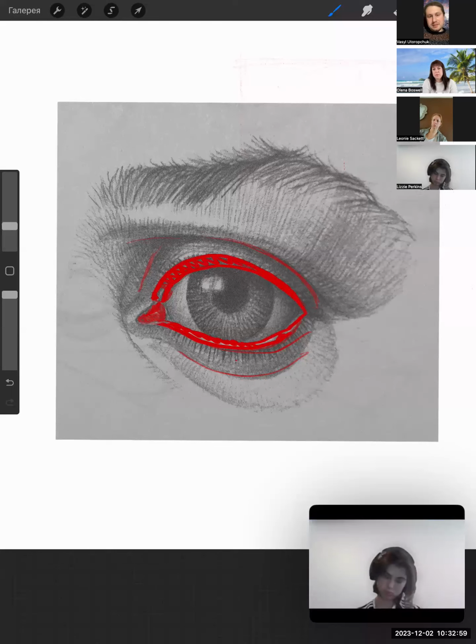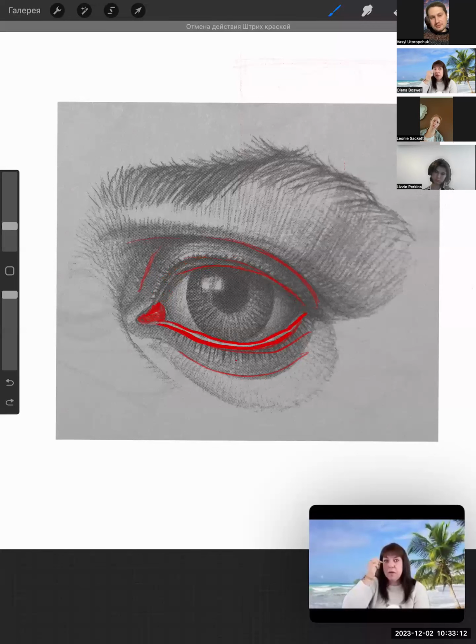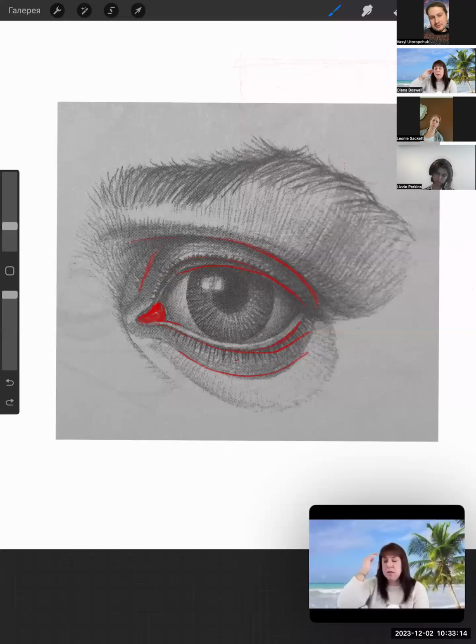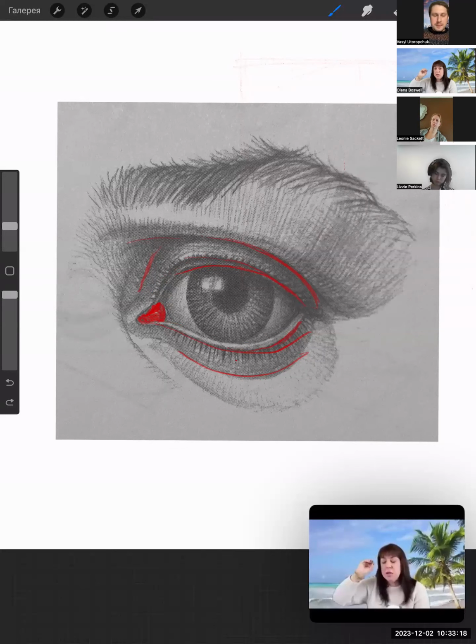On the eyelids there are eyelashes, which grow in two rows, to be more precise. On the top and bottom eyelid you have eyelashes, and if you look at them in detail, they have two lines of eyelashes. It's not a straight line. It's a couple of lines on the bottom and a couple of lines on the top.